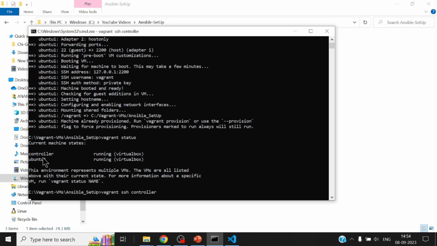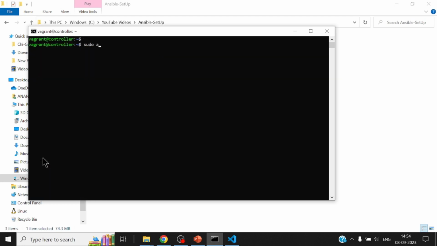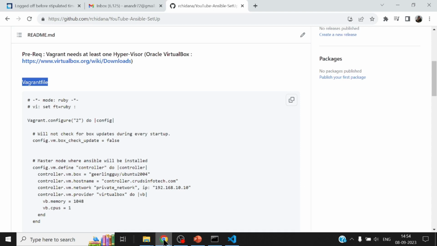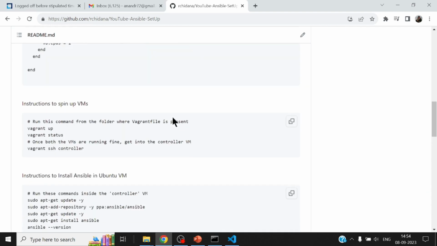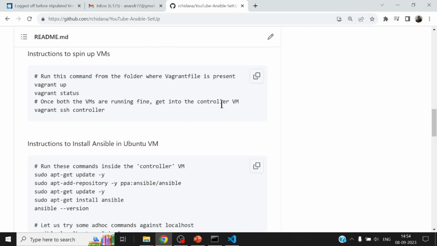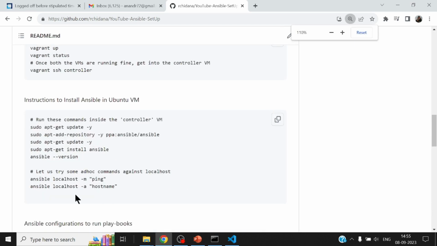Okay, so this will actually take me into those virtual machines, or the first virtual machine. All right. So the first command, sudo apt-get update, is a typical command that anybody would want to run. And what other commands are required in order to... all the commands that I'm going to follow are already put out here.